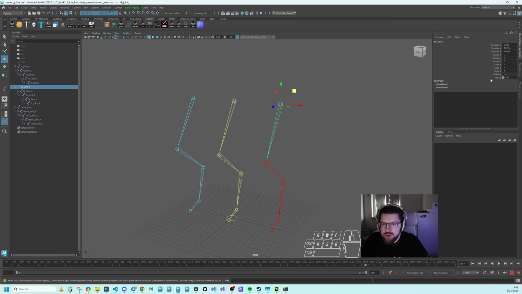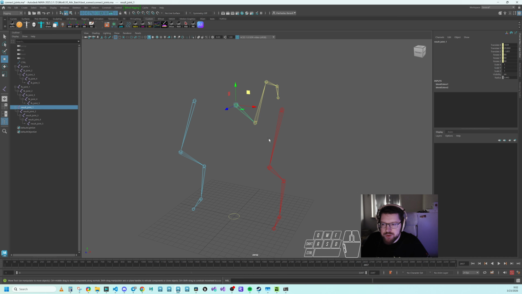So for example, if we set one joint rotation to 180 and another joint to 0, the rotation in between will be 90 degrees. But from my point of view, 180, 180, 180 rotation and 0, 0, 0 rotation are both the same rotation. These joints have identical transformation, but the transformation in between is very far from any of these joints.